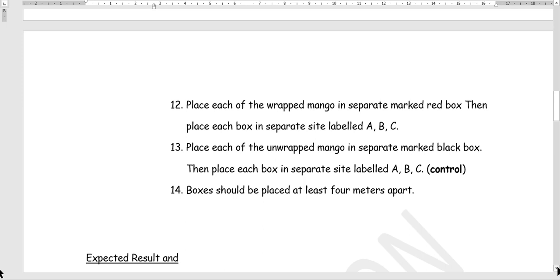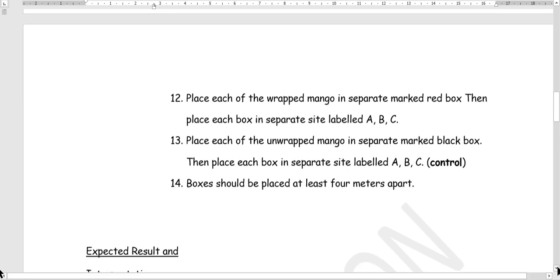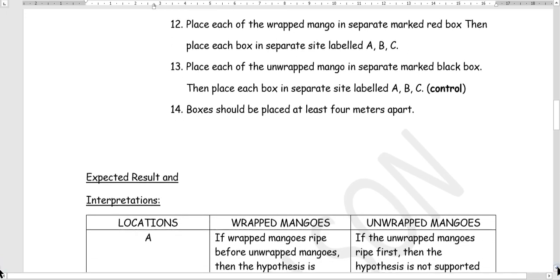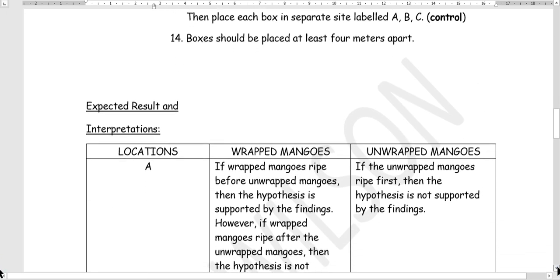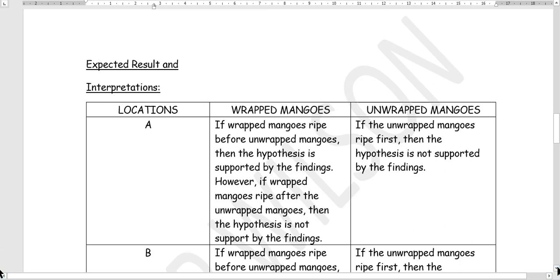Another thing you want to ensure is that in your procedure, the steps that are being tested are repeated just to ensure that you are not exposing the experiment to chance results or what we refer to as confirmational bias. Now, having done that, we need to get to what the expected result is going to be, and we should have an idea if it is true what is going to happen, and if it is not true what's going to happen.